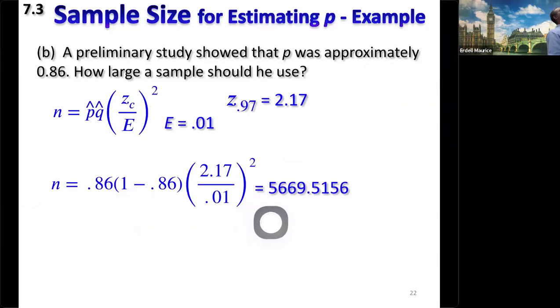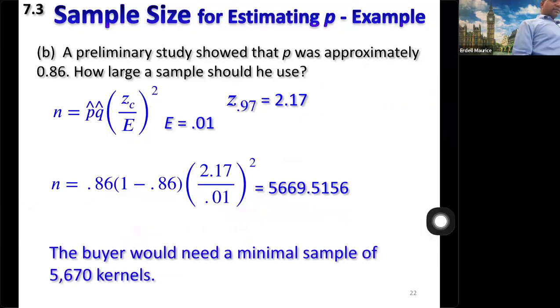And of course, we're going to be rounding. And so it's going to be 5670. And notice right here, if we have a preliminary estimate, the number you need is much smaller. Because a while ago it was 11,000, yes? Right? If you have a preliminary estimate, your answer N is much smaller. Question there. The preliminary estimate, the 0.25, that'll always give you the largest possible size for n. If you have any kind of estimate, that will make the number n you need to be smaller.